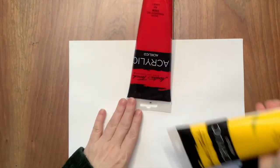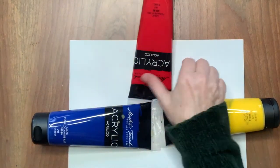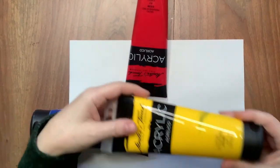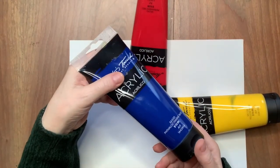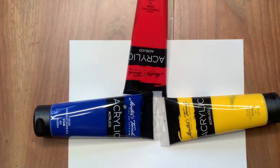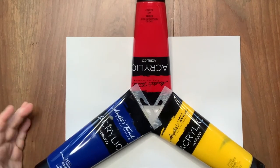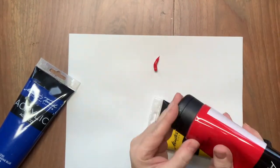Red, yellow, and blue are primary colors that God has given us, and there's nothing you can mix that is going to make red — it is primary, it is a gift. There's nothing you can do to make yellow, and there is nothing you can mix to make blue. That's why these are primary colors: red, yellow, blue. This would be the most simple form of a color wheel — just red, yellow, blue.